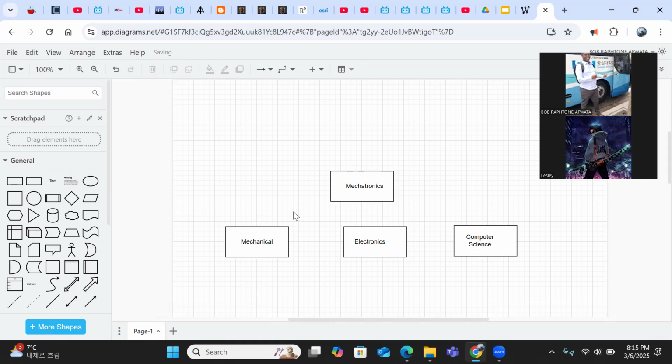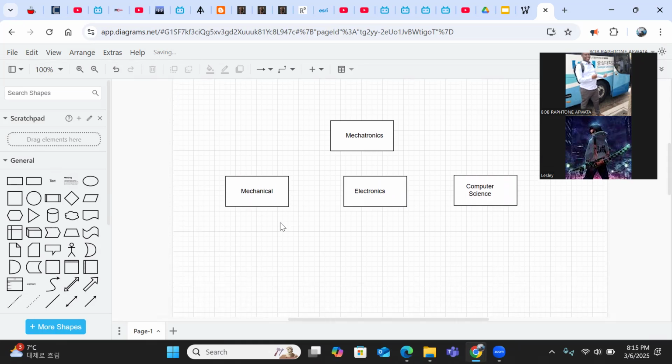So the mechanical part will deal with, if it is a robot or an equipment, the physical mechanical systems, which means things like the metal parts, or the moving parts. We are talking about the casing.